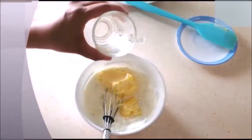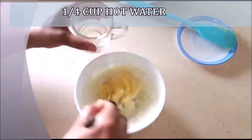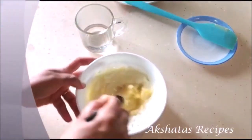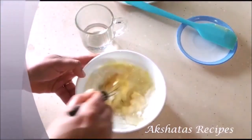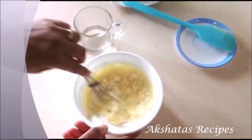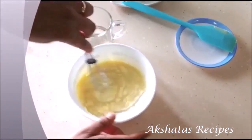And then I'm just going to add a quarter cup of hot water. So I've just microwaved the water, or you can just boil it on your stove top. So it should be nice and piping hot, and just add a little at a time and mix all the 3 ingredients really well together. Now it does help if you use a whisk, because then you get a very smooth and lump-free mixture.